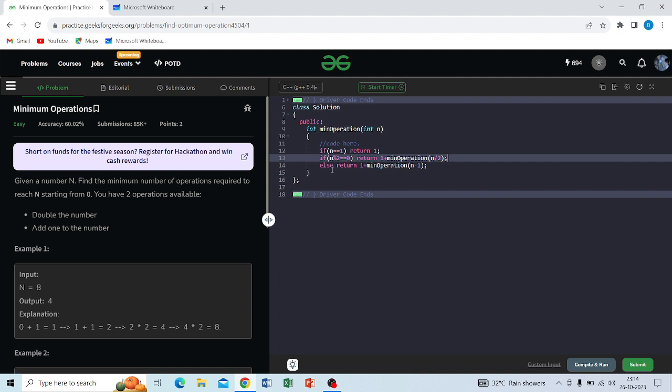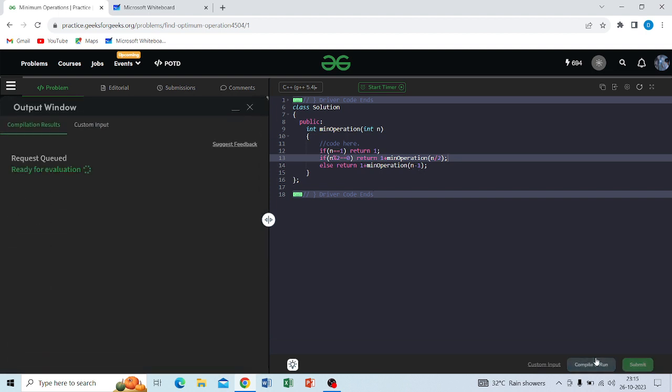Again, if it is not divisible by 2, we will increment by 1 and decrement the value n by 1. Here this code is running and working fine. Our output is equal to the expected output, and this is the solution in C++.